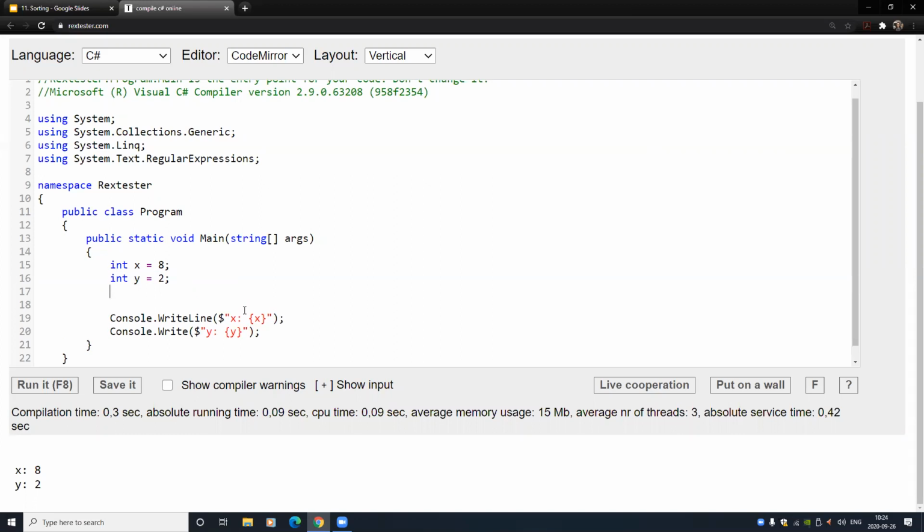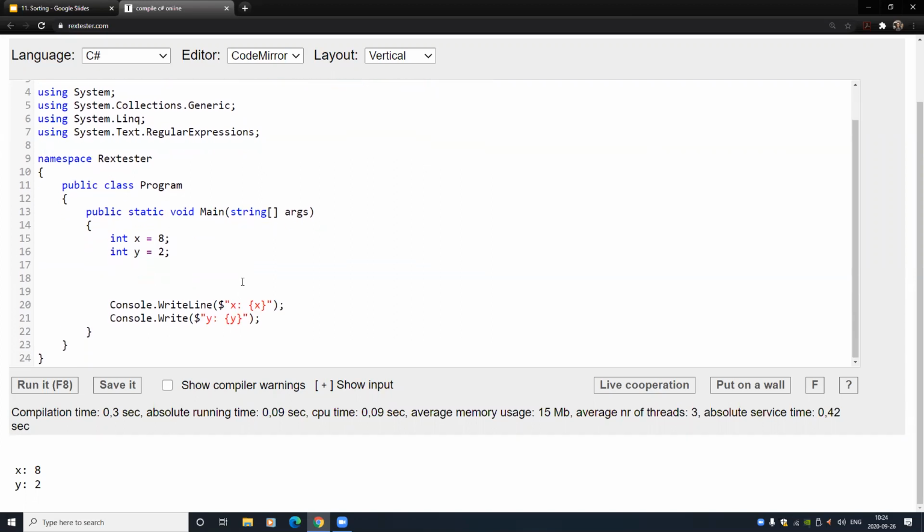Now, guys, I want to get it to a place. So let's say I don't want to just say x is 2 and y is 8. I don't want to do it that way. I want to swap the values of x and y, okay? So by the end of this, I want x to be 2 and y to be 8. Or I want whatever x's value was to be in y, and whatever y's value was to be in x, okay? For any numbers.